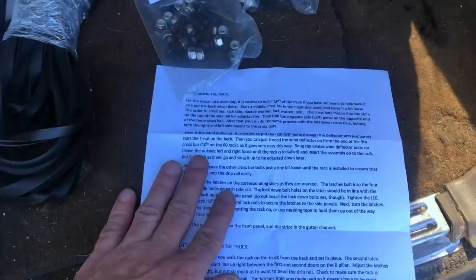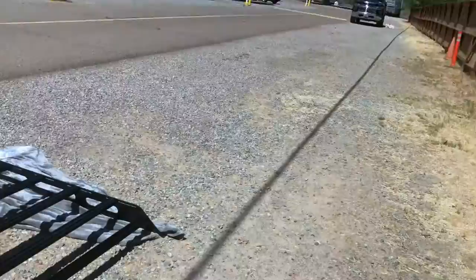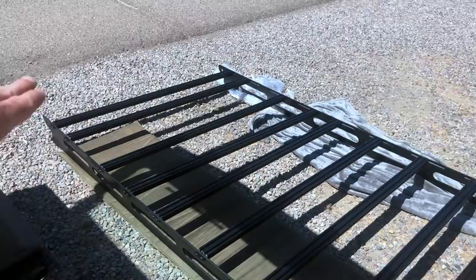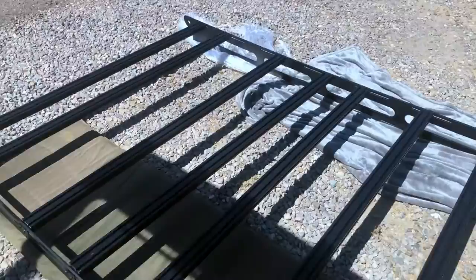The first thing you're going to want to do is install your crossbars on the rack. And unfortunately, I don't have too many options, so I just put a blanket out and a pad. So your first thing you want to do is install a middle bar, and then from there, work your way from the back up to the front. I haven't tightened any of these super up, but all it's going to be is a bar, and it's going to go through these top latches up here.